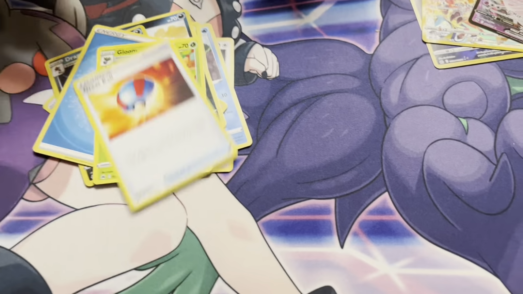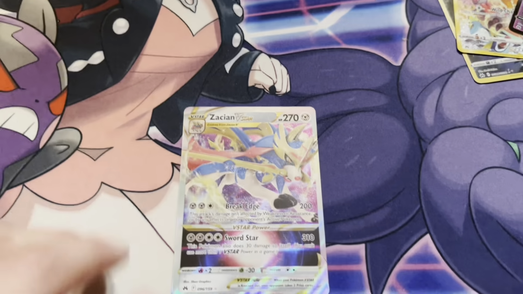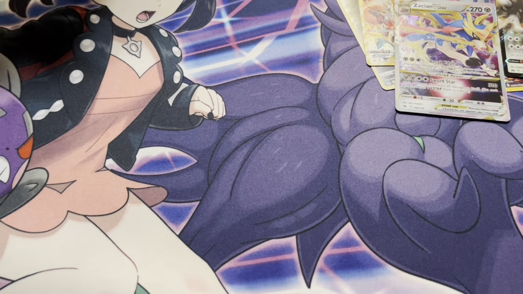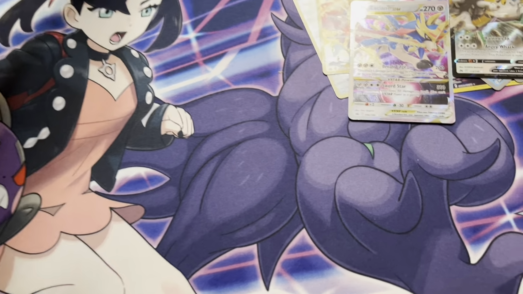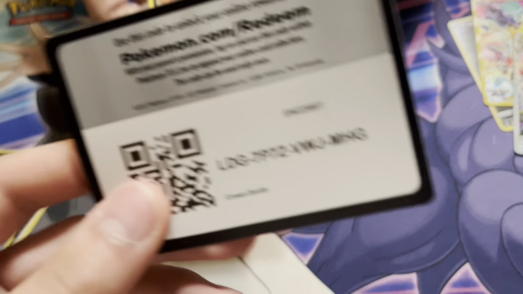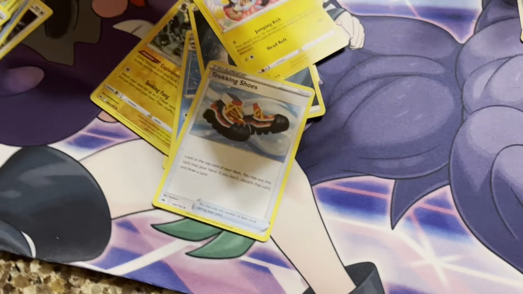We might have a banger here, my friends. Here's the code. Woo, we have a Zacian V. Miss Hands, can I open up this last pack? I mean, look at all the stuff you got. Wait, can I have the code card? Thank you. Miss Hands, see if there's anything good. Is there anything good? No, that's our rare.